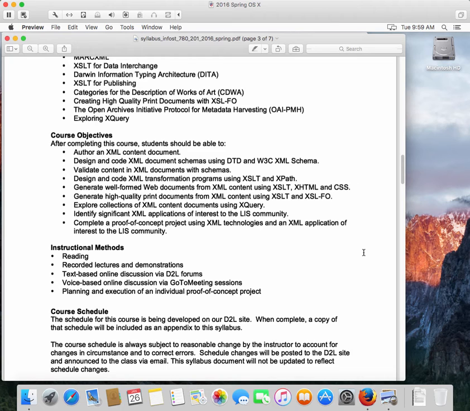XQuery is yet another XML standard that allows us to process a collection of XML documents. So primarily, when we use XSLT, we are processing a single XML content document. And when we're using XQuery, we're processing a collection of those documents.